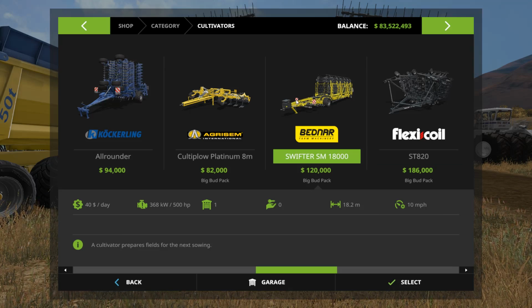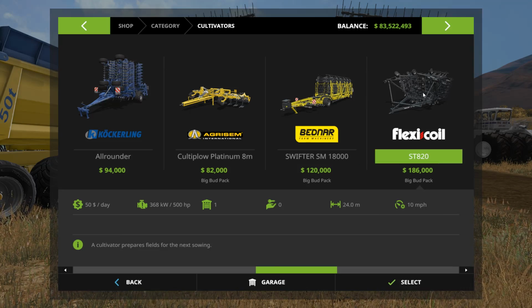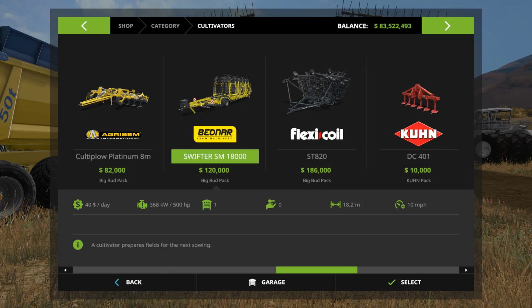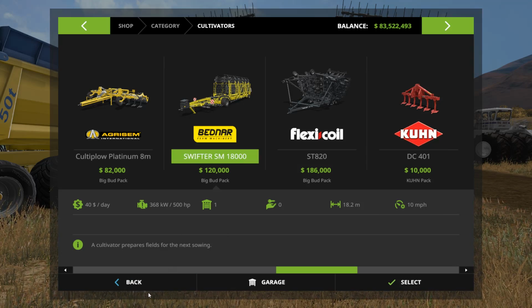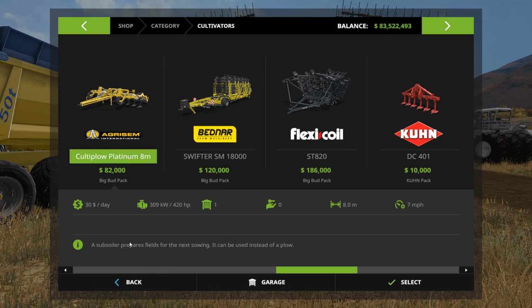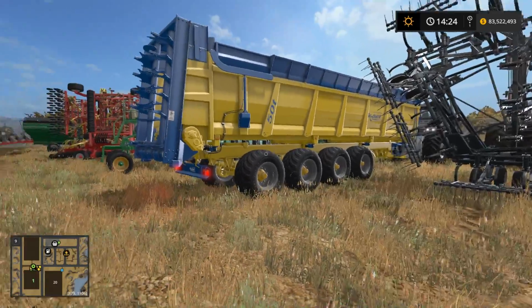This one's 18.2. This one's 24. So the Flexicoil is much larger than the Bednar. Which one are you going to pick? That's up to you, but they both cultivate. And here we have the Cultiplow. That's the 8 meter. So our seed, well, here's another thing too.